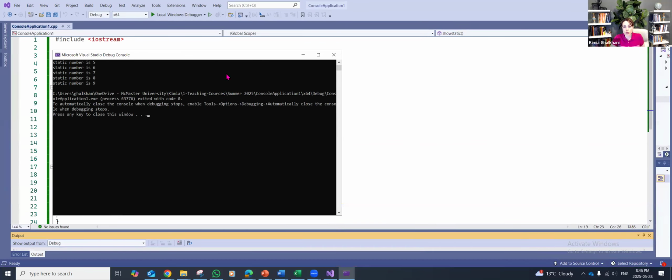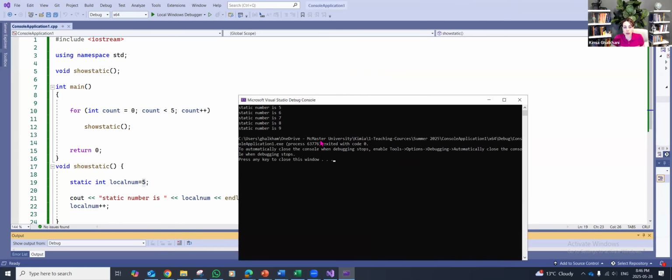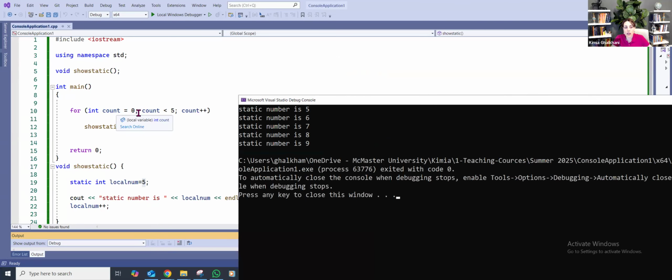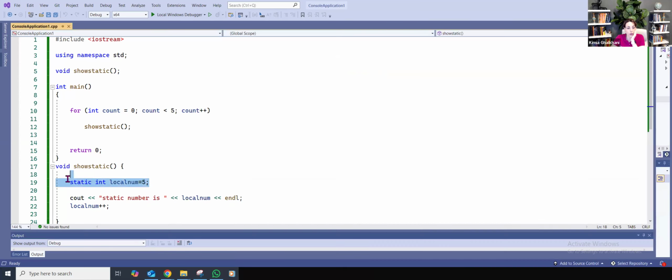Look at here. Also still inside the main, I do have the exact same command to start from 0 up to less than 5. But since this is right now local, it is not accessible inside the main. So it's just going ahead and it will accumulate just 5 times. 5 plus 1, 6 plus 1, 7 plus 1, and 8 plus 1. That's the difference while you want to make the static to become a local variable. Make sense?